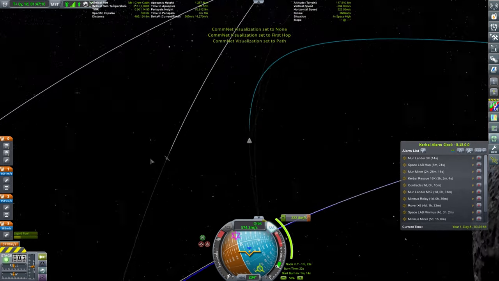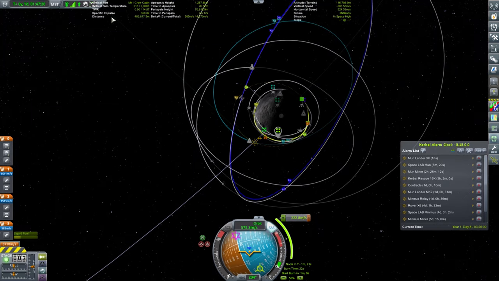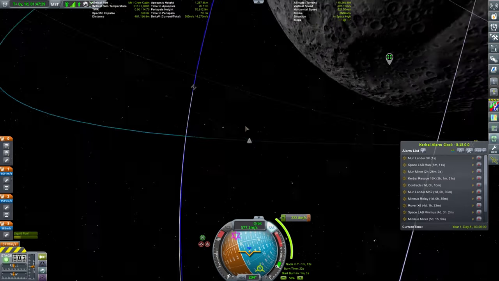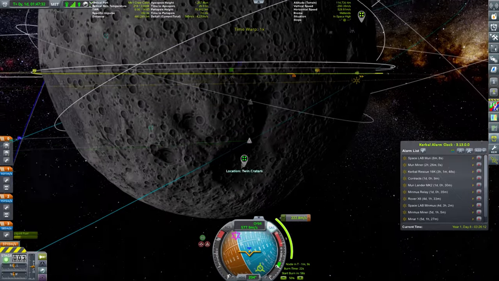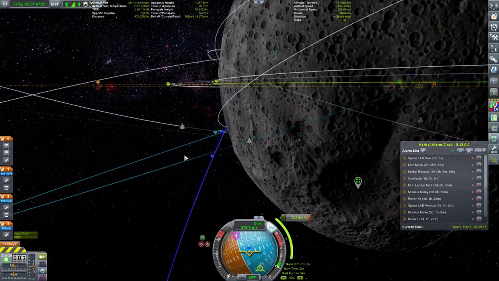Okay, let's have this here. Who is your communication relay? I don't see it. Someone is. Okay, just not seeing it. Okay. Still, we have here a moment of truth. Quick save. And off we go.